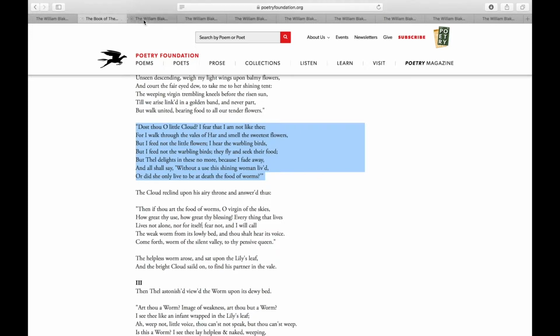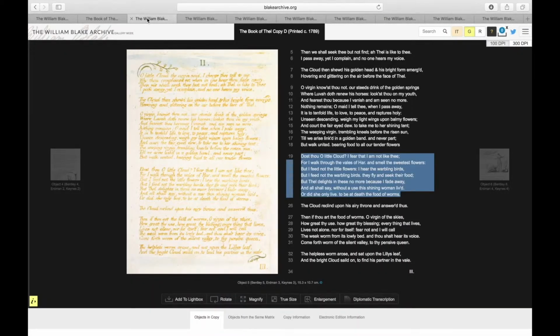This may seem like a minor difference, but the Blake Archive considers each object in a copy to be its own work. The archive's editorial principle is to provide every single copy of the work in question and to transcribe exactly what is on the page, regardless of whether it bears confusing phrasing, spelling errors, inserted text, or lines redacted or overwritten by Blake. This makes it possible to compare different objects in different copies.